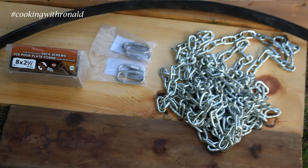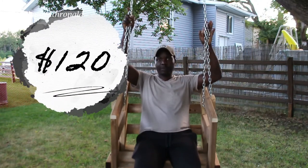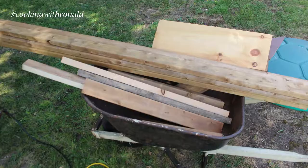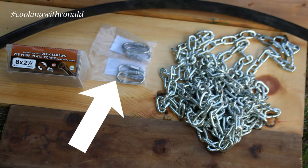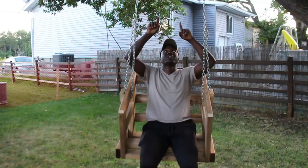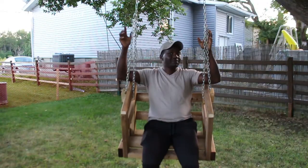As for the materials, everything I used, I did spend 120 to buy the chain because it's very expensive, depending on the height of where you are. And also I didn't buy the wood because we already had this, but I did buy the joiners right here, as you can see in that picture. But I also did buy that little plastic because I needed something to put around the tree so that it doesn't keep digging into the branch. So that is basically done as well.